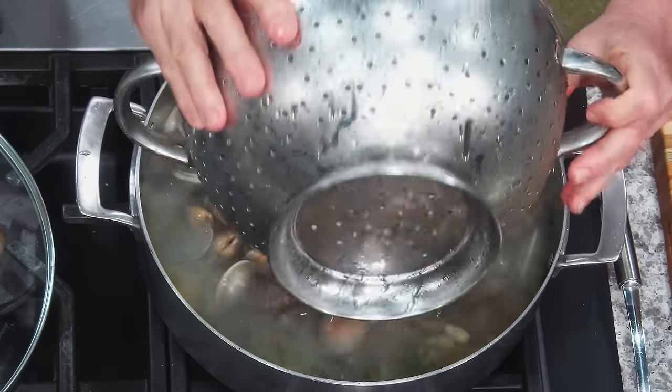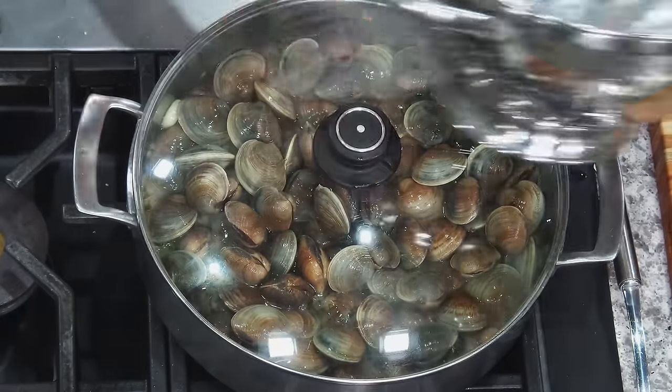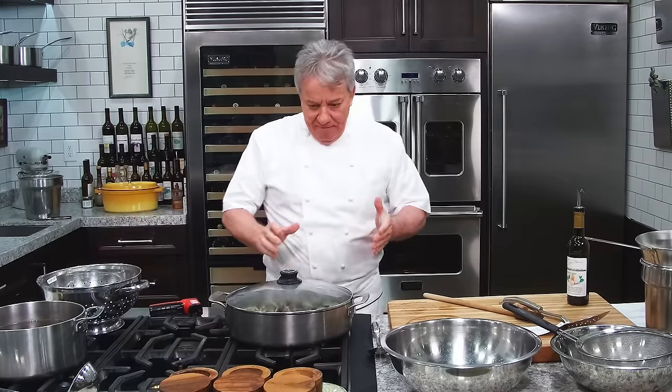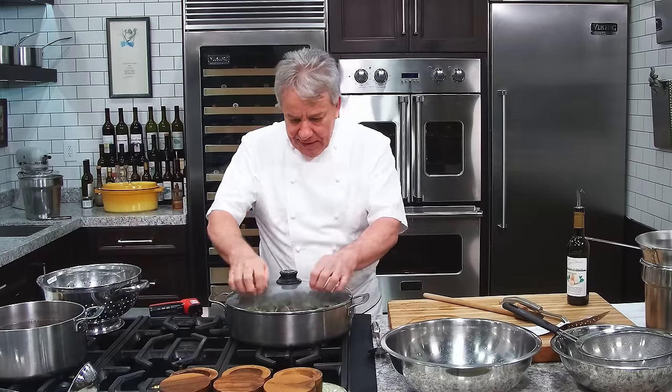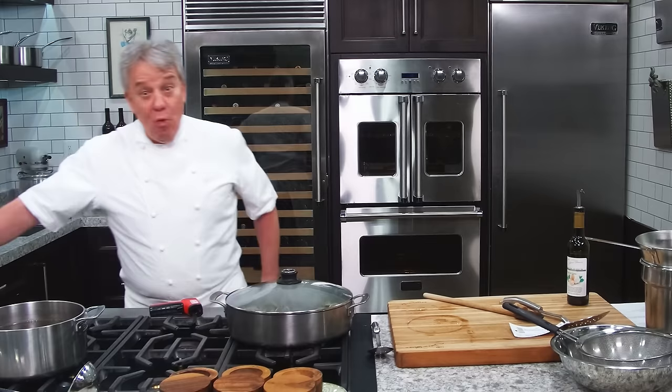So we put them in there. Remember, rinse them, and put a cover on it. We want to steam them. That's why I like this glass cover, because as soon as they come to a boil, I remove them so they don't overcook. So we'll be back in a minute when they start to open.